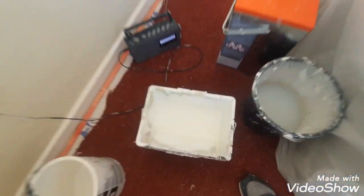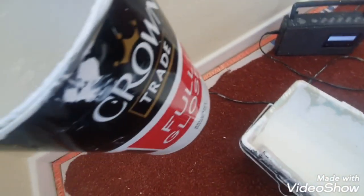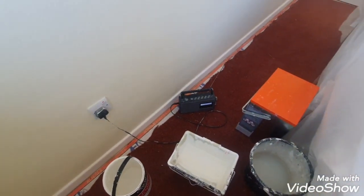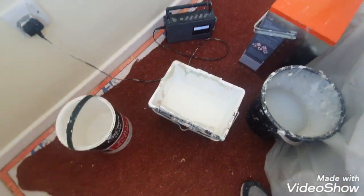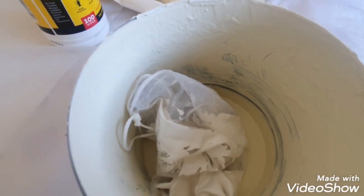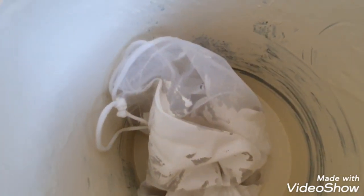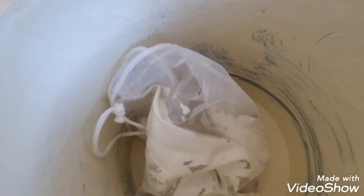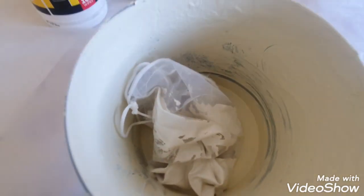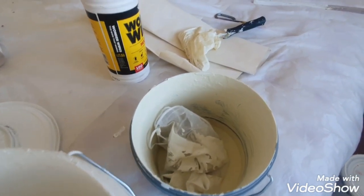I'm going to transfer it into there, put the lid on, and that job's done. So there you go — that's a good way of straining your paint when you're using solvent-based paint: satin wood, eggshell, gloss — anything solvent. These little bags from any supermarket in the fruit and veg section, around 30p or 35p, well worth it.